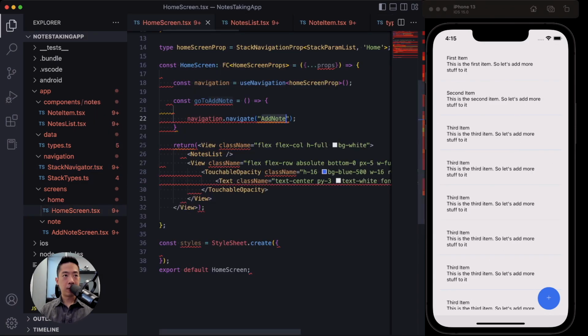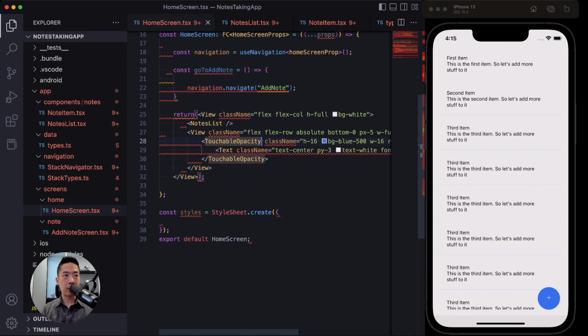So let's go back to our home screen. Now in order for us to link our button to this goToAddNode arrow function, all we have to do is go to our TouchableOpacity here, and say onPress, and we'll say goToAddNode. Save.